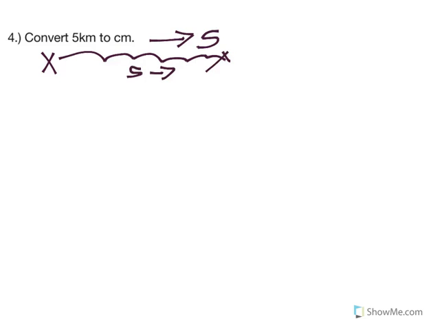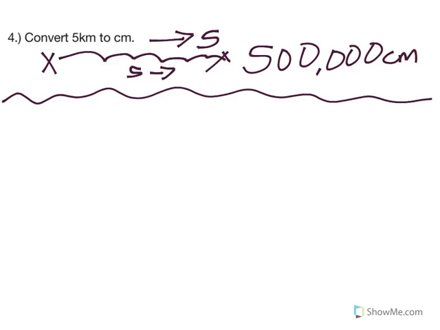So if I want to do it the counting way, you have to go 5 units to the right. And hopefully you have your paper in front. So put the X on the kilometer and then count till you get to centimeters, and it's 5 places to the right. So that would leave me with 500,000 centimeters.